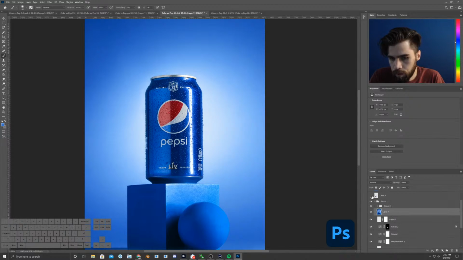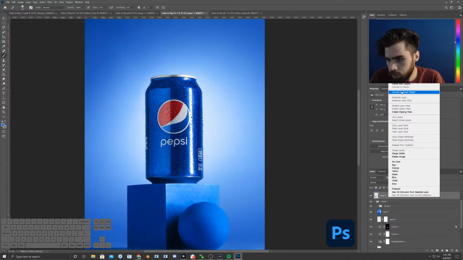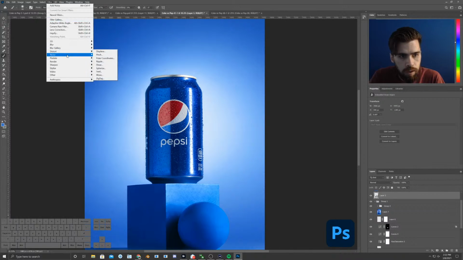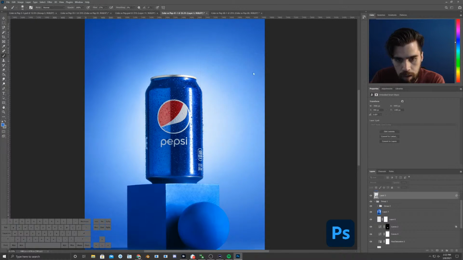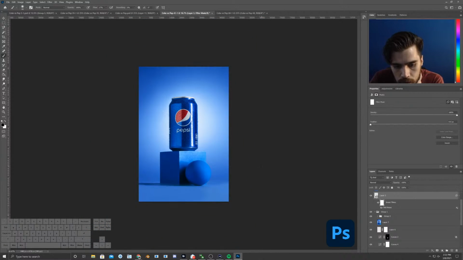So I'm going to turn these layers back on. Actually, I'm going to add some noise to this one. I'm going to convert to smart object. I'm going to add noise just in case because I do have some selections on the actual can. I may not want to add that noise. May be a little distracting. It's going to match the background. And let's see, I'm going to turn it on and off. So the selection areas, the added noise is not affecting what I'm looking at.